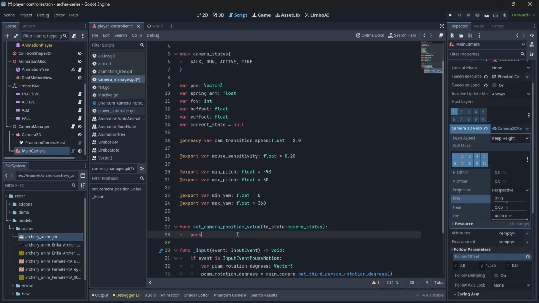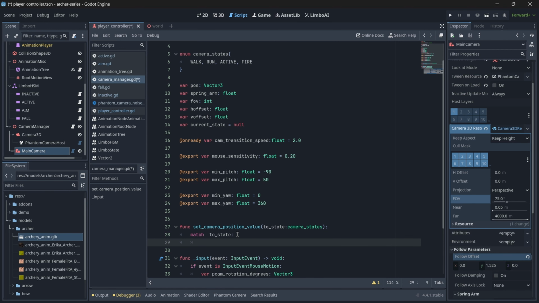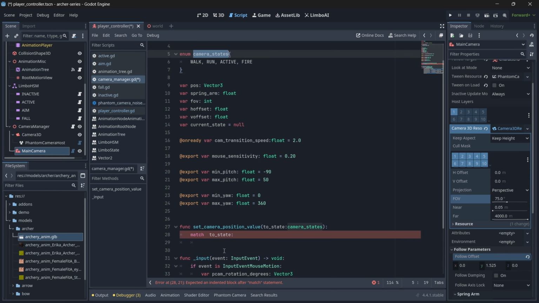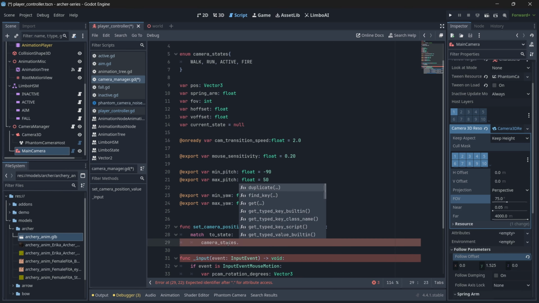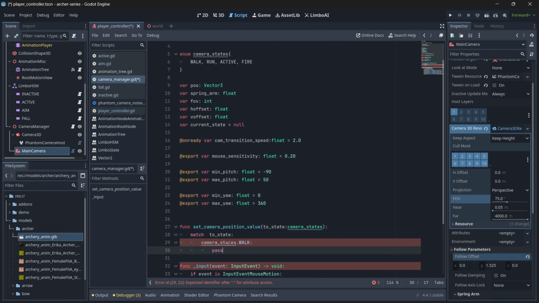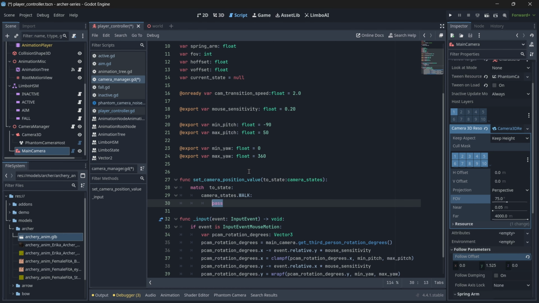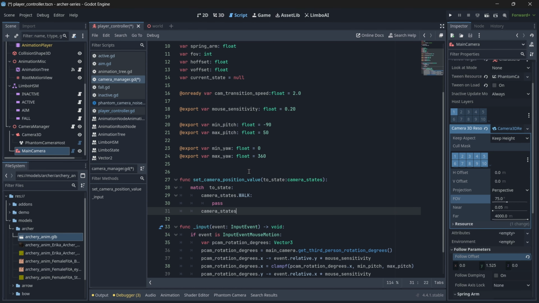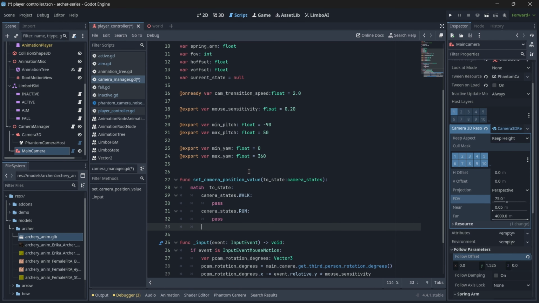So let's match our two state. If our two state matches camera dot walk, then at this section we'll set all these values, and if it matches run, then again the same thing.